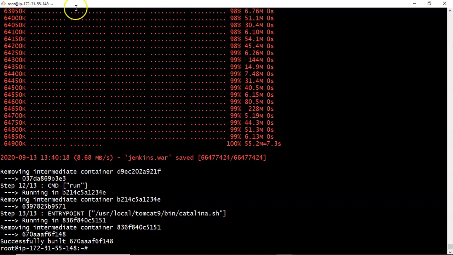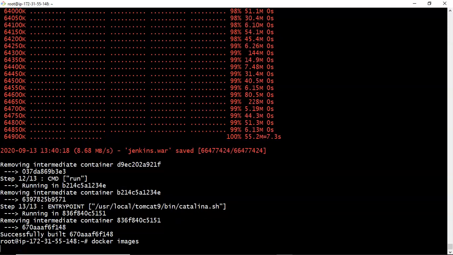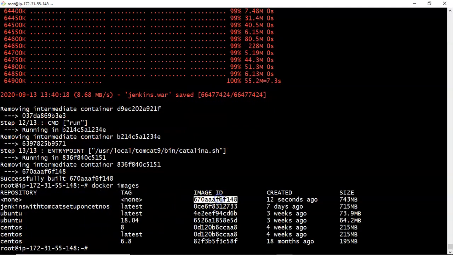Fine, done. See, once it is completed, it also gives the image ID here. Or else you can simply run docker images and you can see that latest image 148. Anyway, it is not creating any tags or repository name. Those options you have to provide while building your custom Docker image with the docker build command. That's fine. Anyway, creating your custom Docker image has taken some time.